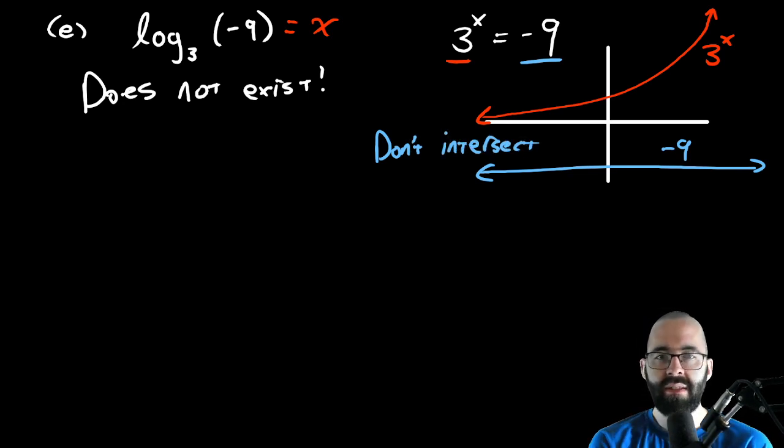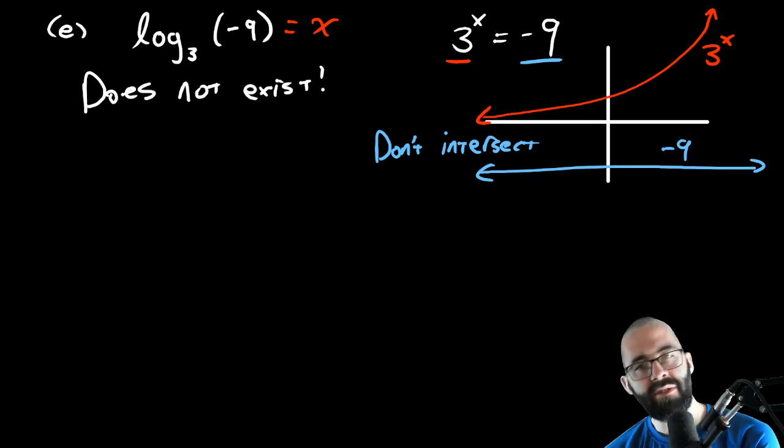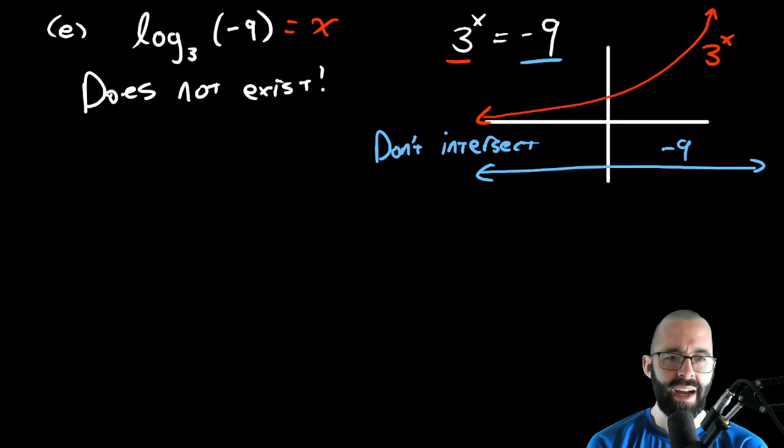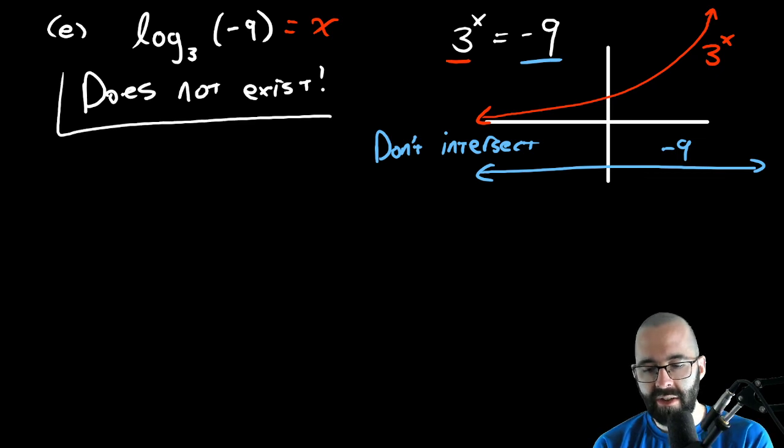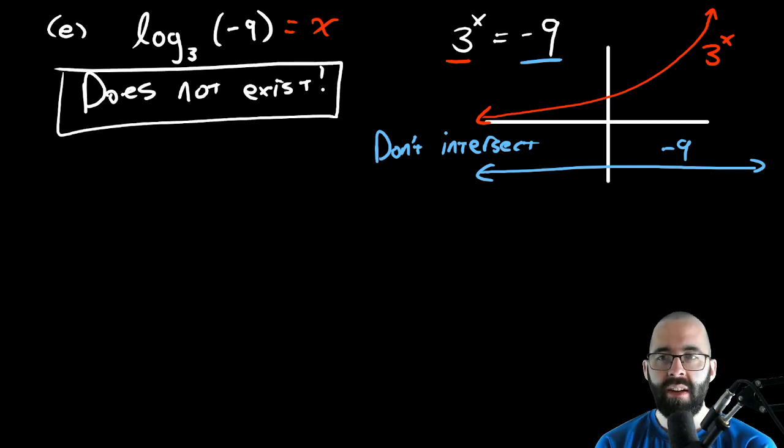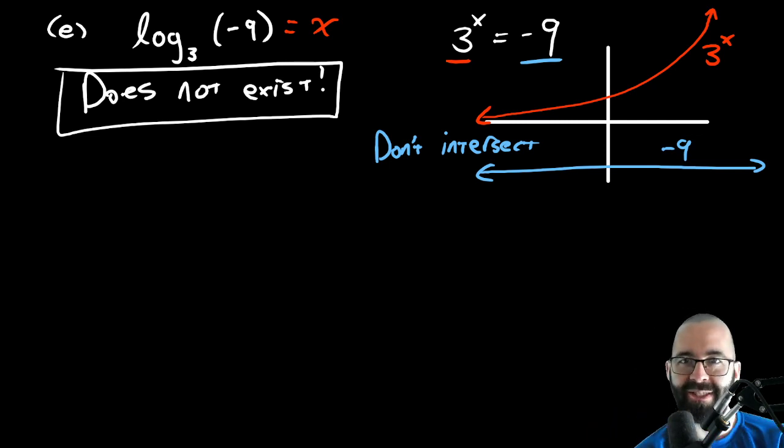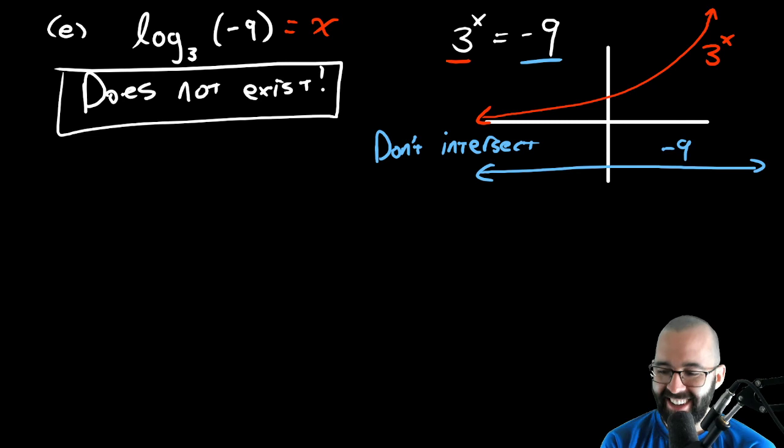Remember that we can always use graphs to solve equations. Just graph the left-hand side, graph the right-hand side, and see where they intersect. So we actually can't take the log of a negative number. That means negative 9 is not in the domain of this logarithm. We'll talk more about domains in 6.4. Everyone loves domains and ranges, right? All right, so there we go. That's this video. Good luck.